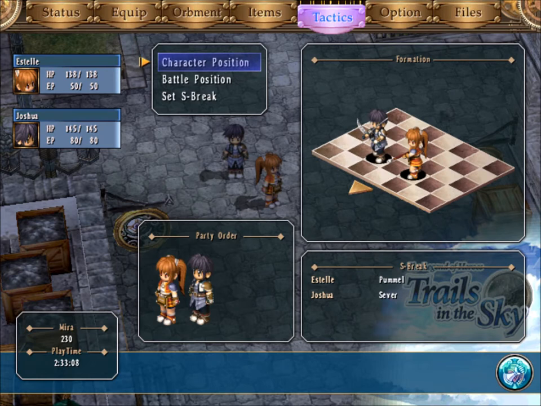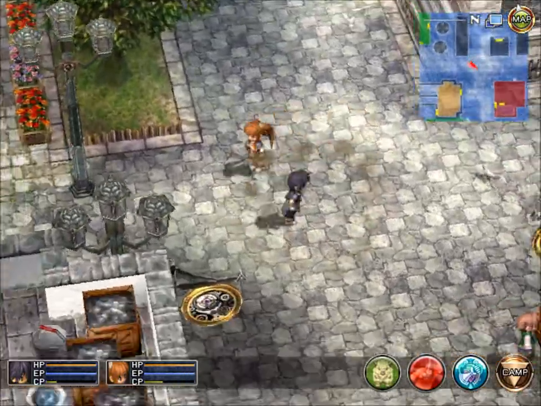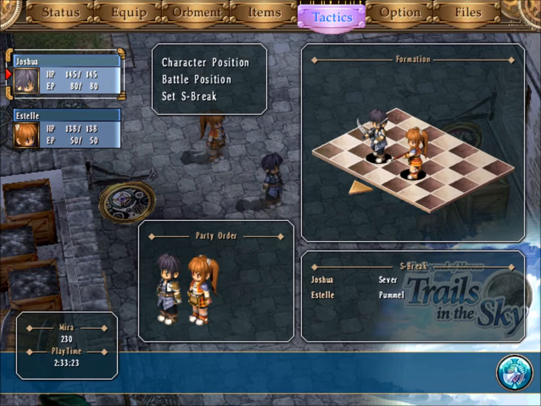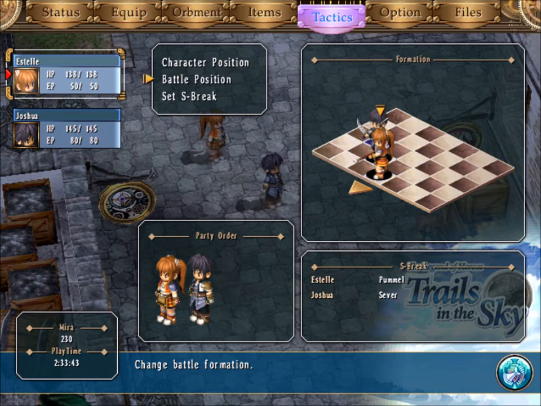Oh, there's a lot more. Then there's this tactics. I can choose the character position. Which one do I want to move first? So right now they switch position and I'm controlling Joshua and Estelle is following me. Here, character position. I want Estelle to go first because she is the protagonist. She is leading the way. Alright, and then there's the battle position. There I can control whether I want Estelle to be up in the front, or I want Joshua to be up in the front or in the back. I'm gonna make him be out here at the side. And that actually worked out last time. Or at the start of the game, I'm probably gonna put him right here.